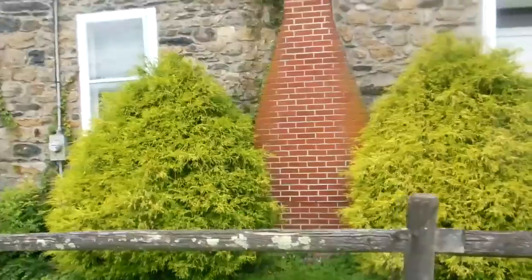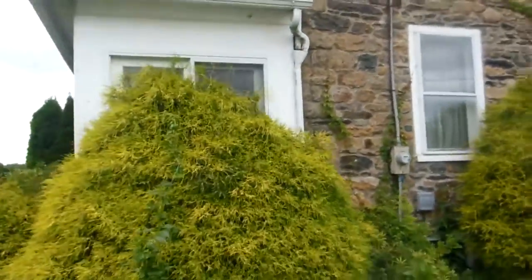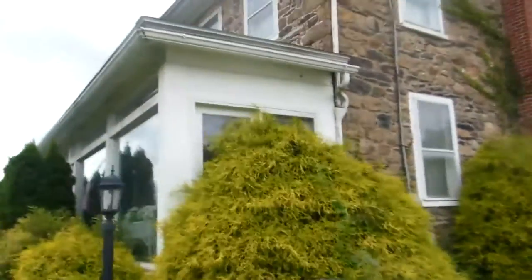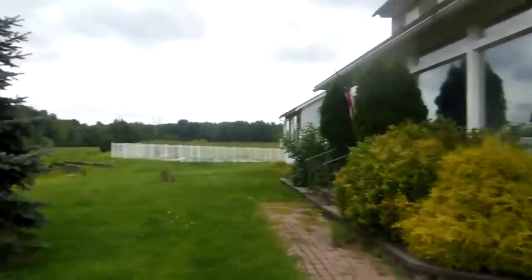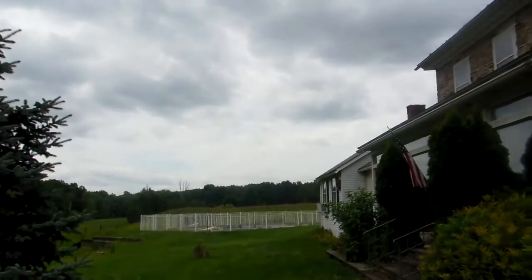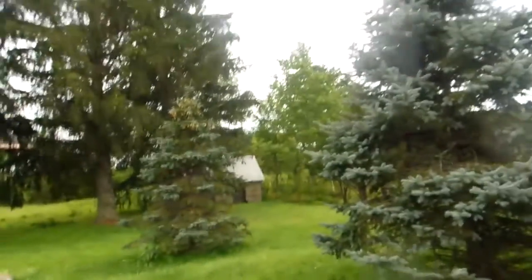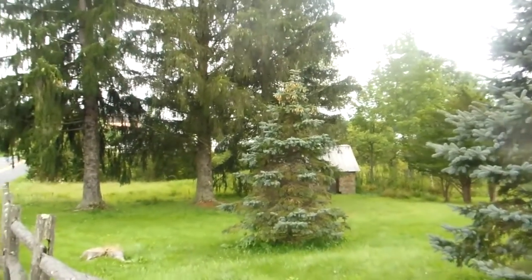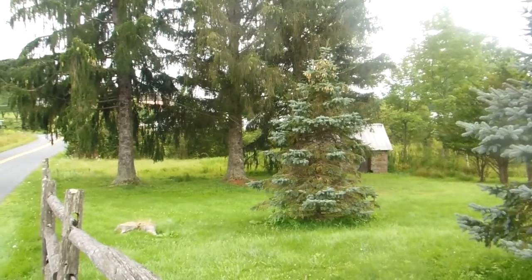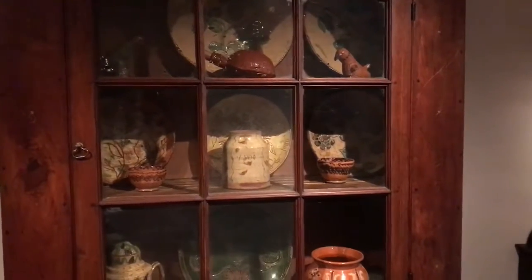This is the Truck-Hunsaker house, built by our ancestors. You can see what looks like an add-on porch. As I mentioned in my previous video, there's the pool, and you can see there's corn out there — just out in the country. I'm not sure how far their property goes back.